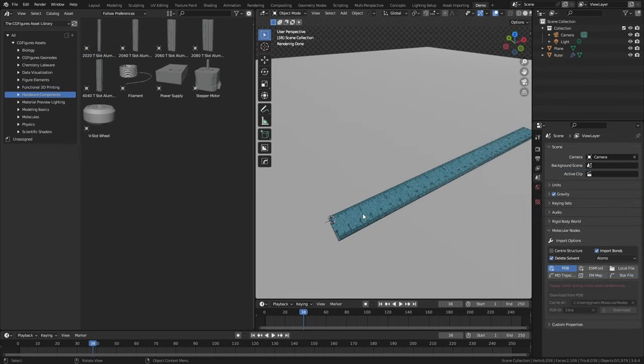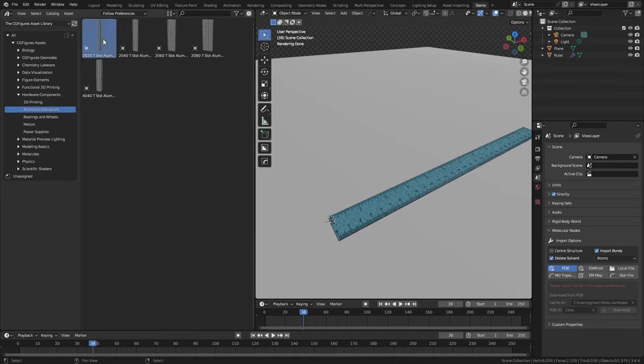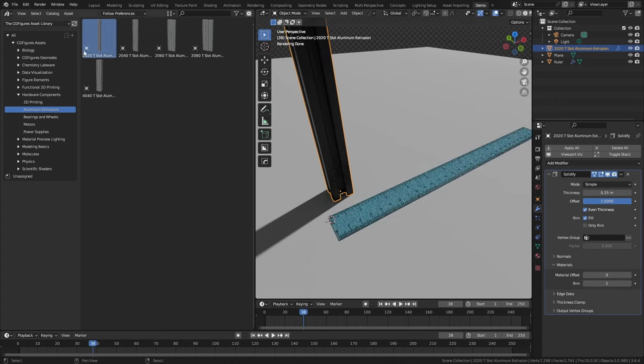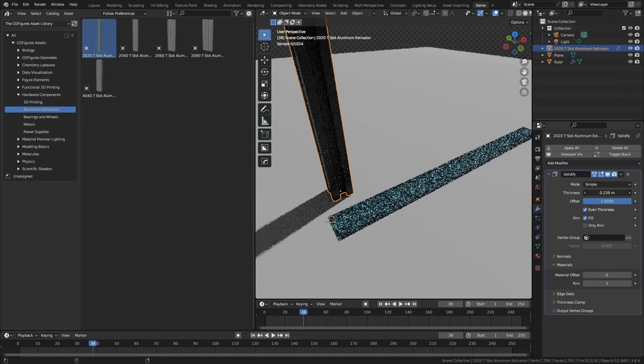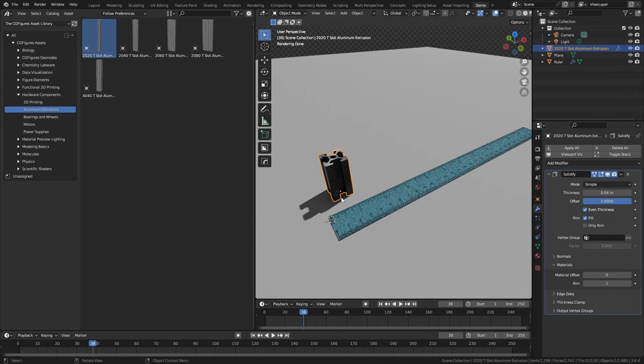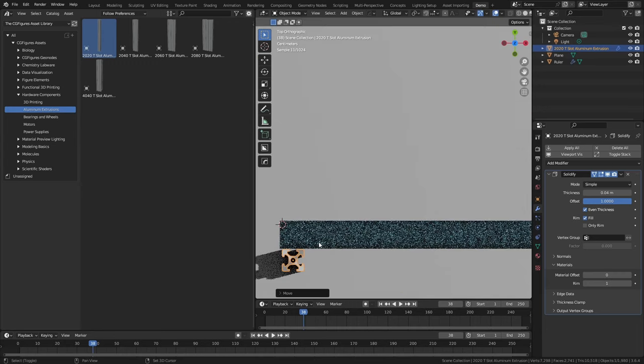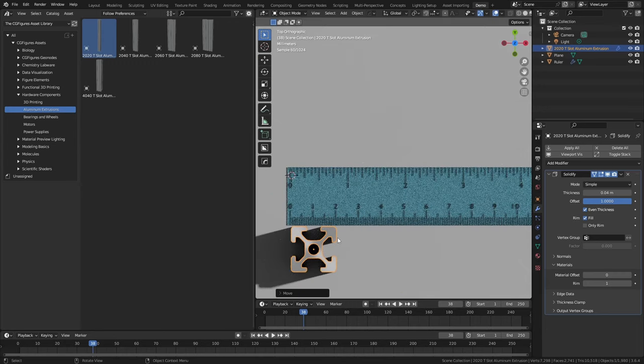I thought it might be worthwhile to keep the ruler around for the next section because this is a set of real-world scale hardware components, and there's a number of basic pieces here. There's a variety of different sizes of T-slot aluminum, you can see that right here, starting off with the most simple 2020 T-slot, and this actually works in legacy versions of Blender, and by that I just mean version 2, version 3, because there's no geometry nodes. It's just a solidify modifier that drives the thickness here, and this is the actual size, so if I were to line this up, come into our top view, this should be just about 2 centimeters bang on.